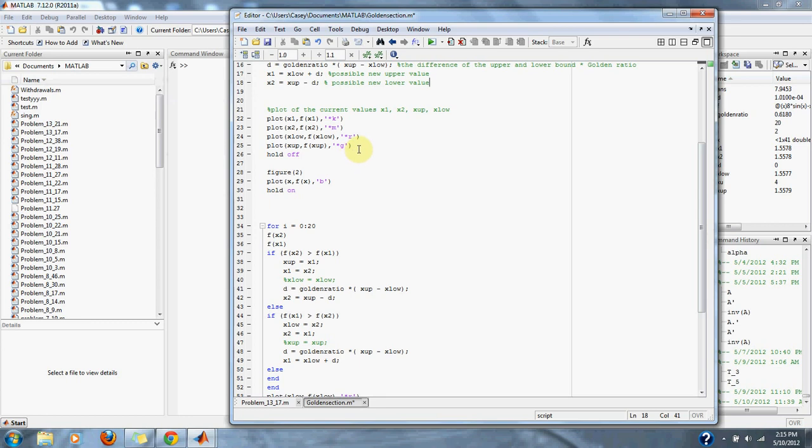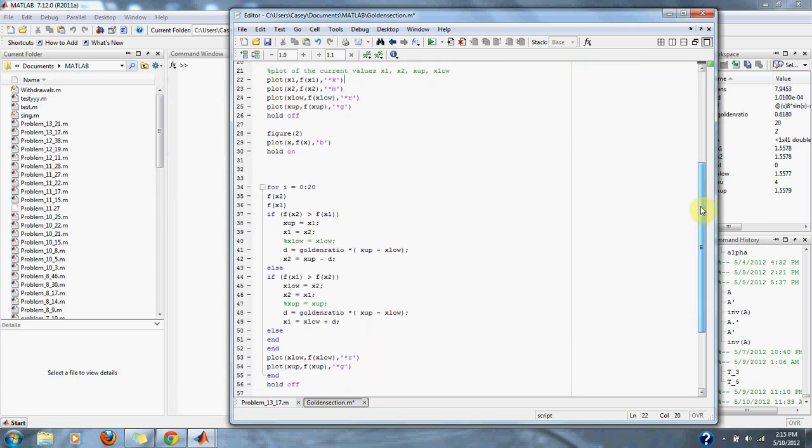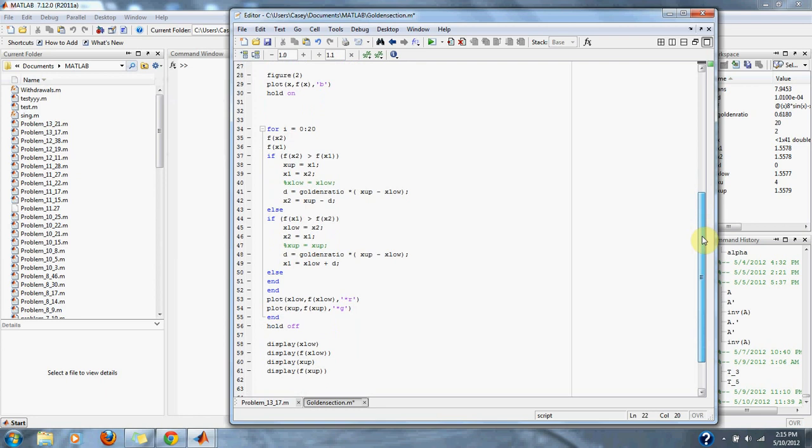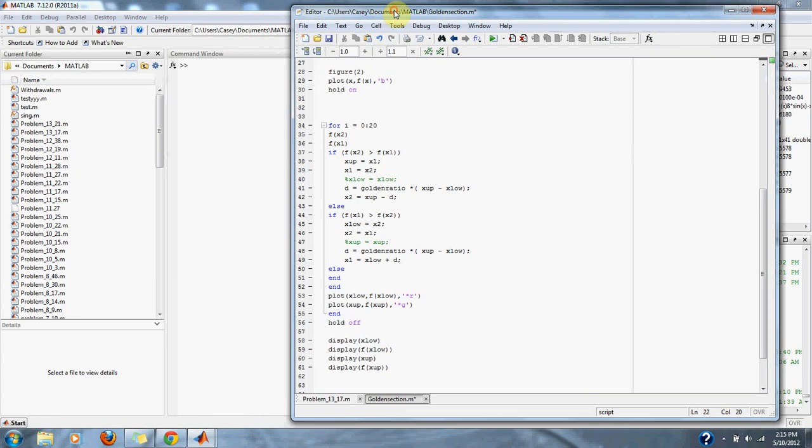Here's just a simple plot of all the values that we have here. Now we move on to the actual search. We're going through 20 iterations in this search, so let's run it so we can see what's going on.